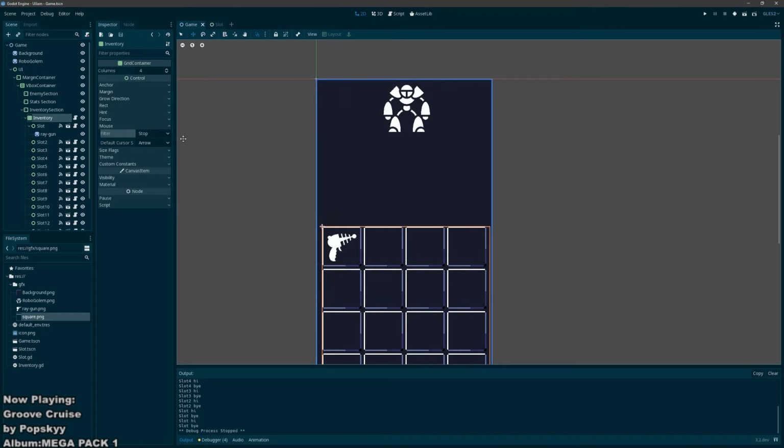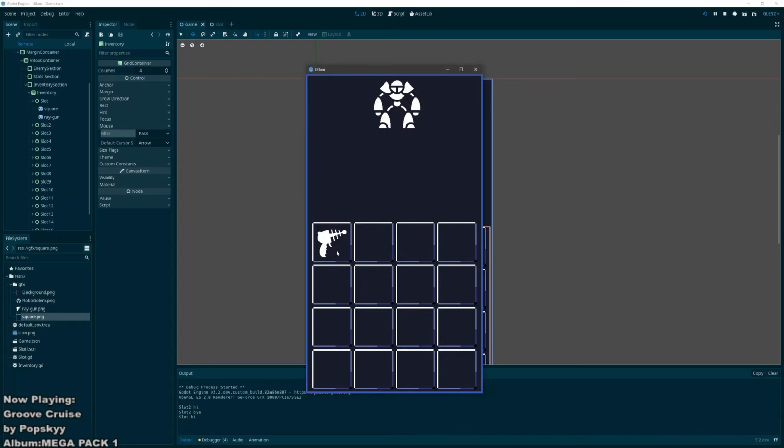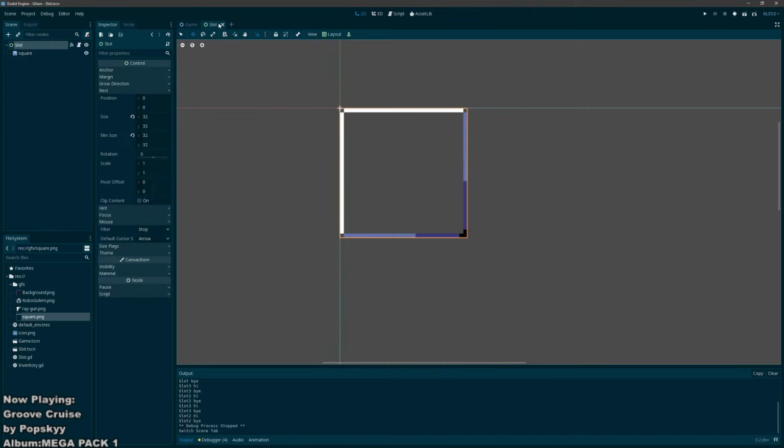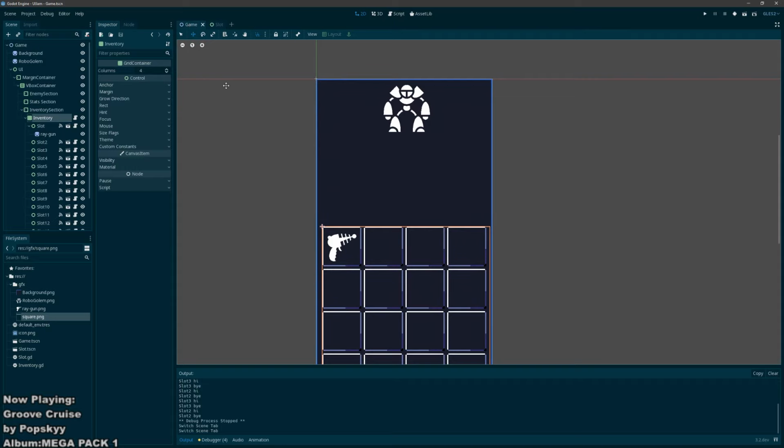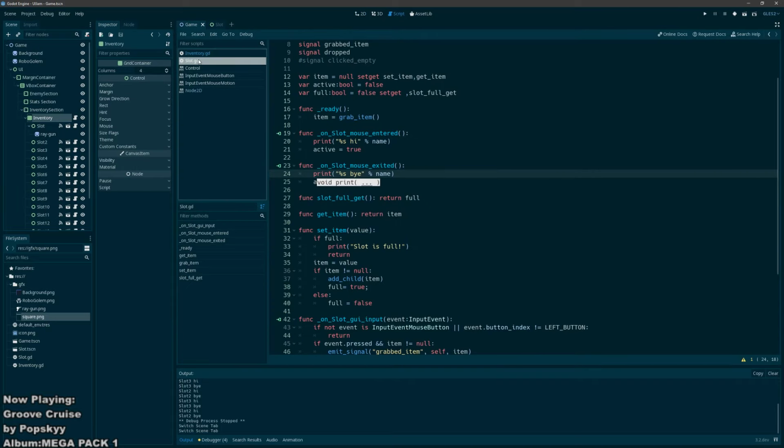Maybe that is right. Let's see. We had pass before. I think pass would work though. Oh. Yeah. We actually do require... Darn it. The slot is also going to need to know. Okay, so active needs. We need active.